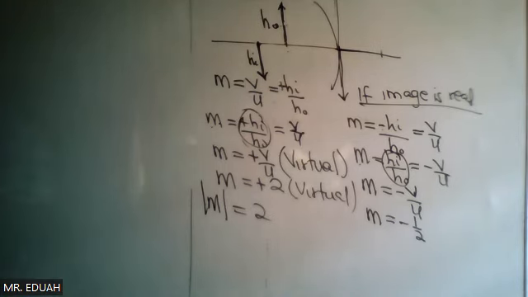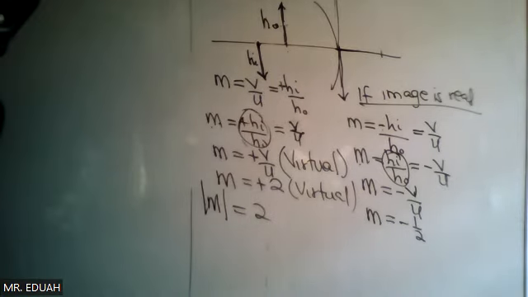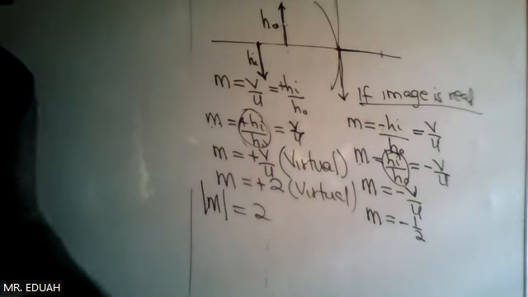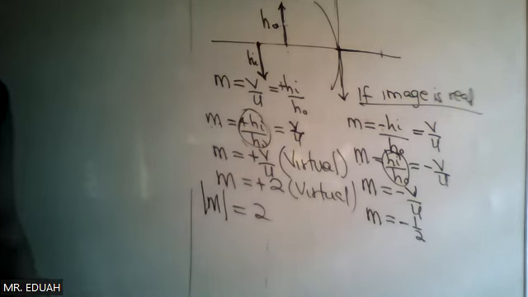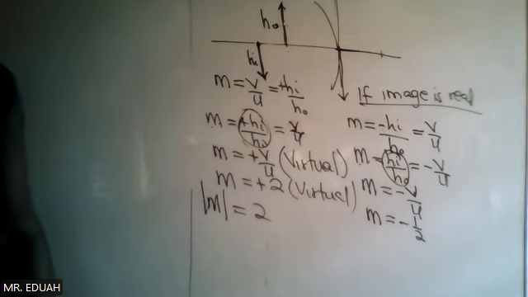Sir, please, about the linear magnification and the magnification itself, how will you know which one to use? How will the question be set for you to know whether you're supposed to use the absolute value or just the normal magnification? It will be stated. Please, we don't have a difference between linear magnification and absolute. Absolute just means we are not interested in the signs attached to them. But it's the same as linear magnification. They are not different.